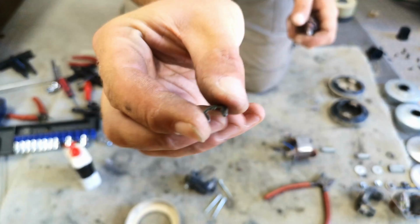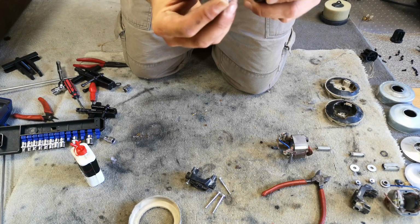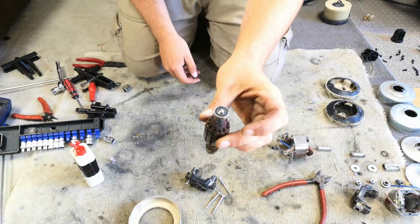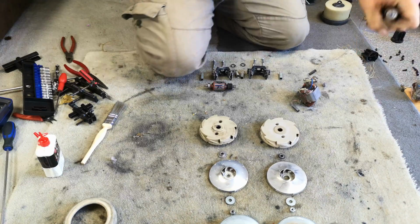I had to take the little circlip that sits here, and obviously it acts as a stop for the bearing, so I can get the puller behind it. I'm going to fit it actually upside down, so the rubber bit is on the top. And now I've got to tap it all the way down this shaft, and I'll clean up the commutator and come back. There we go.